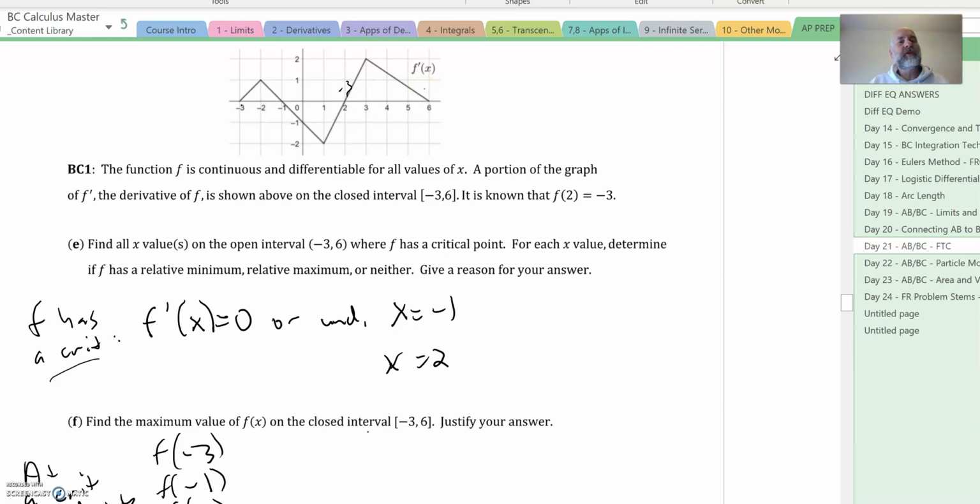One thing you could do on this one is make an argument. You could say, I start at this value here, and then I gain all this area afterwards. And so pretty clearly, this is going to be where the absolute maximum is. But hold on a second. If I started at some initial value, I went up a little bit, I went down, and then I went way up a bunch. Because this area is more than this area, the maximum value is going to be at the end, because I'll have accumulated a bunch when I went from 2 to 6.